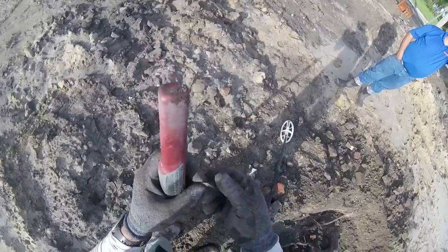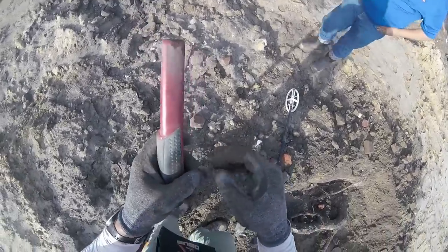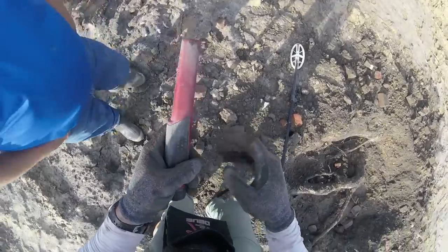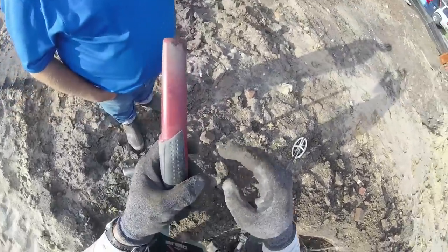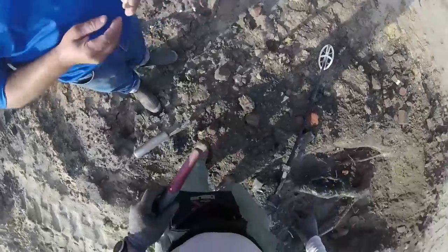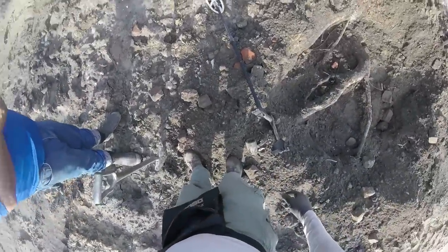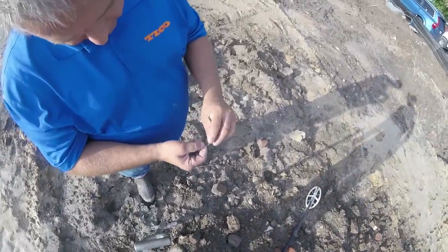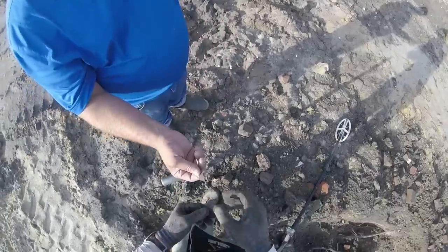Part of a little toy plate, I think. Pewter. I found a couple of these already. This one's really small though. Check that thing out. Yeah. It's one of those little. Yeah, it's got some design around the edge. Yeah. I found a couple of these. I like them.